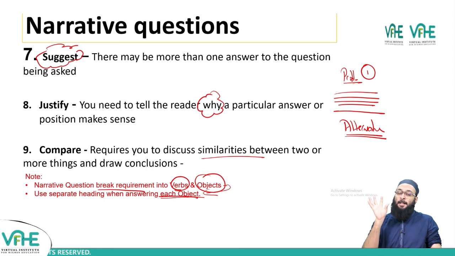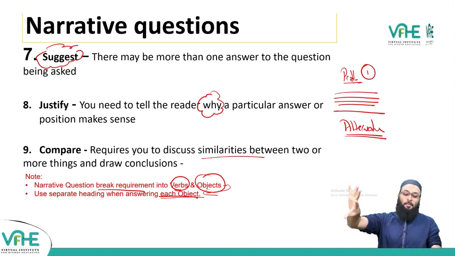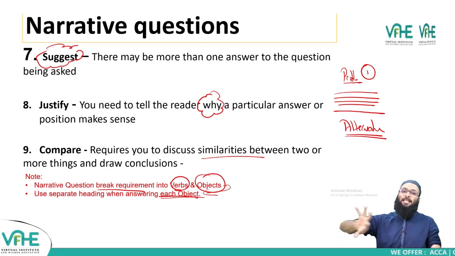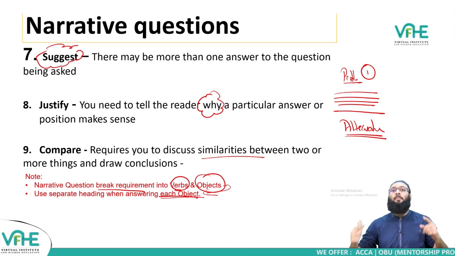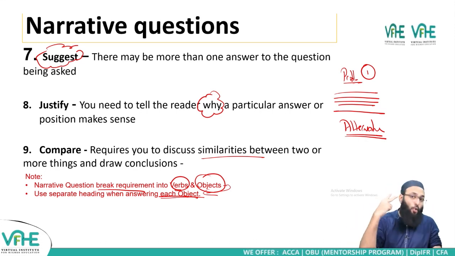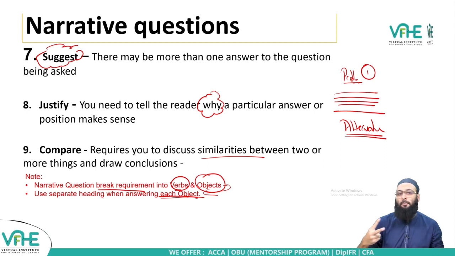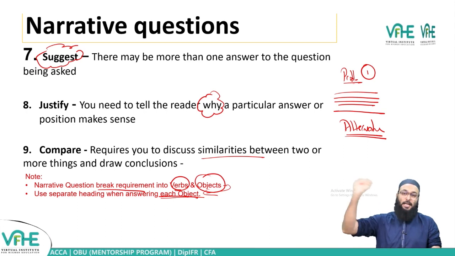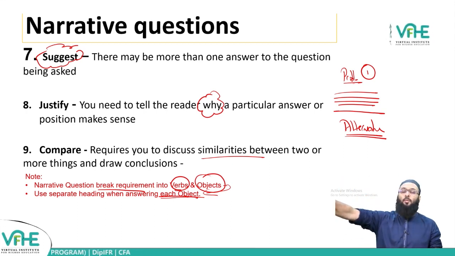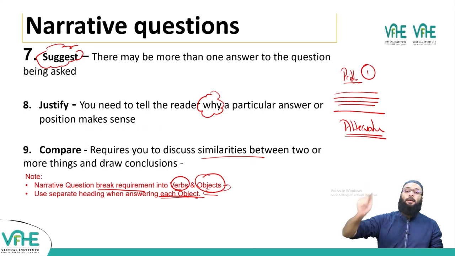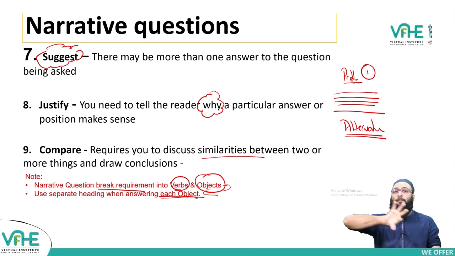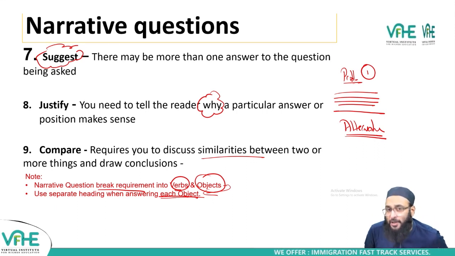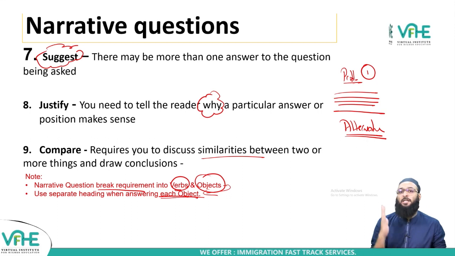So try to understand. One object is problems, separate heading. Second object is alternative approach, second heading. This is giving me clarity that I'm covering both the objects. So there were 2 verbs: discuss problems, done by the first heading. Second, justify alternative approach, done by the second heading. So the more objects you see here, you make headings for those.